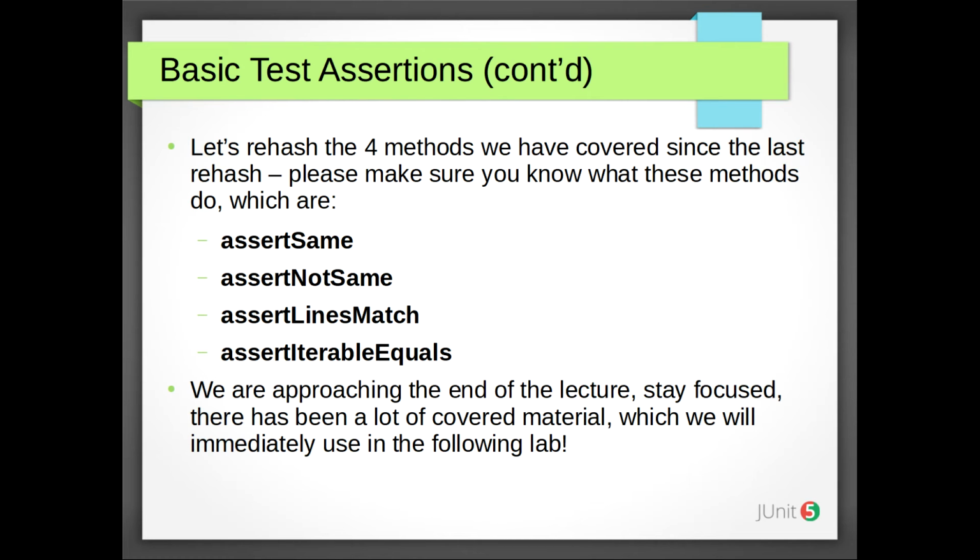Let us rehash the four methods we have covered since the last rehash. Please make sure you know what these methods do. The methods are assertSame, assertNotSame, assertLinesMatch, assertIterableEquals. We are approaching the end of the lecture. Stay focused. There has been a lot of covered material which we will immediately use in the following lab.